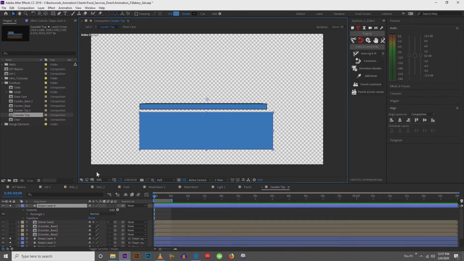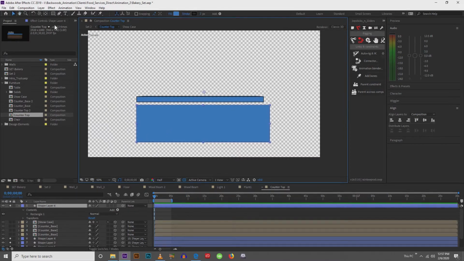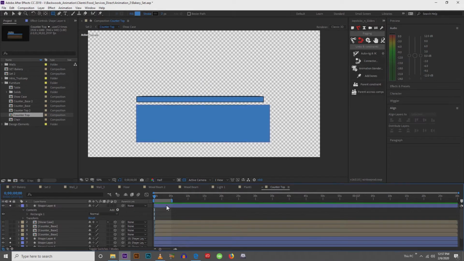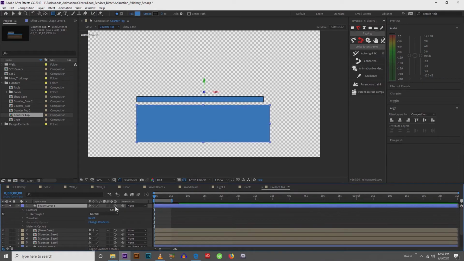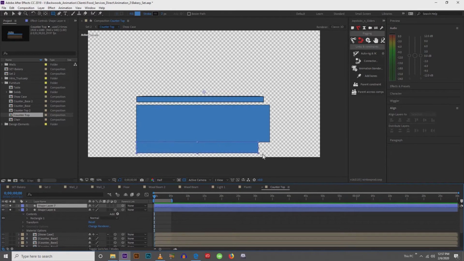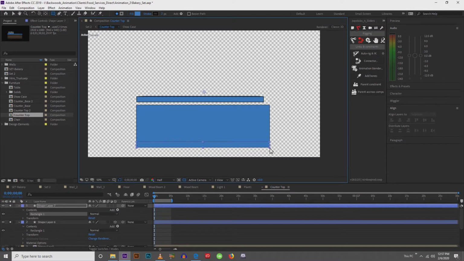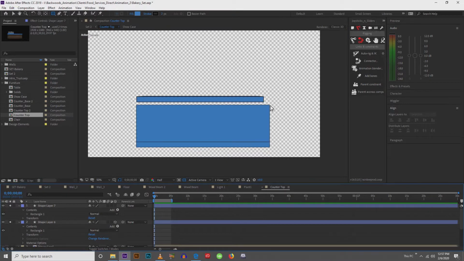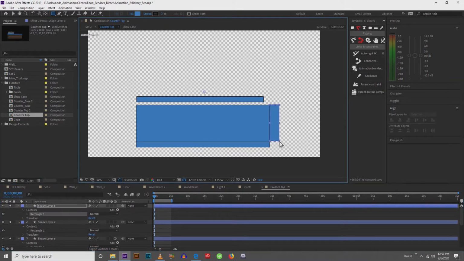Before I do that, I'm going to design on a separate layer the front of my countertop, and on another layer, I'll design the side of my countertop.